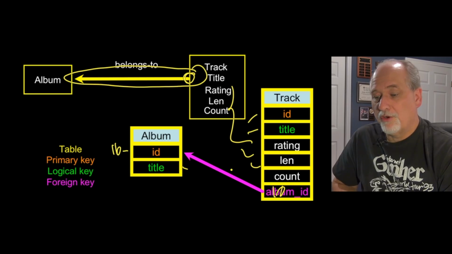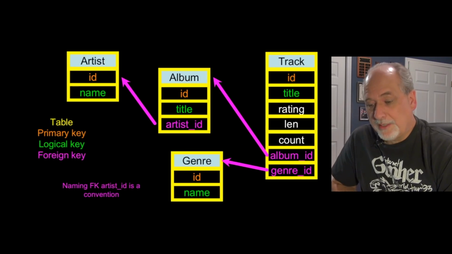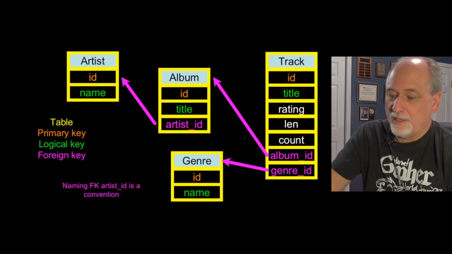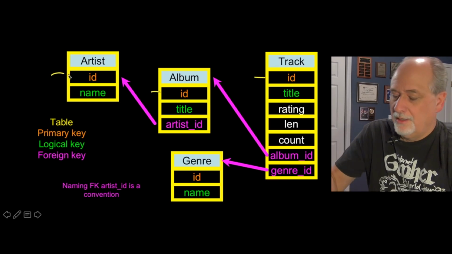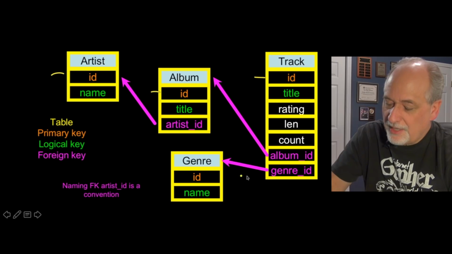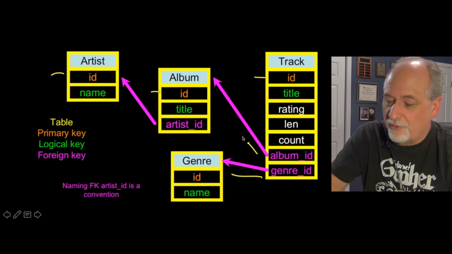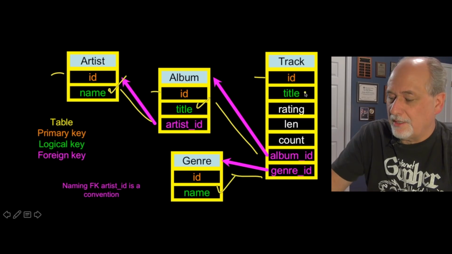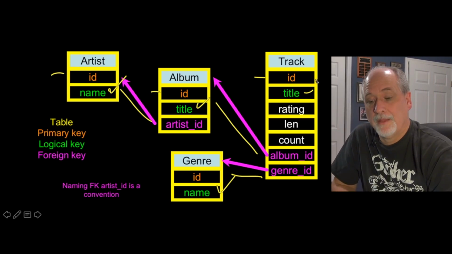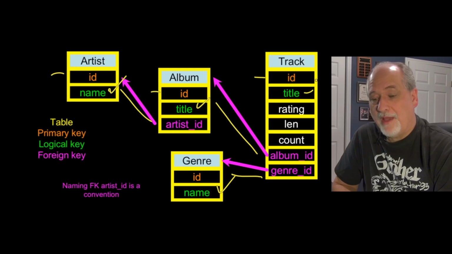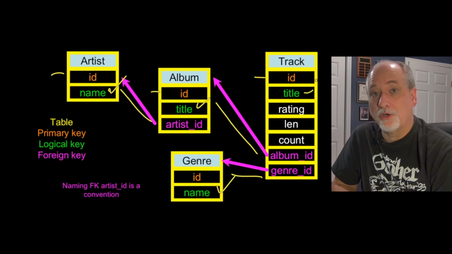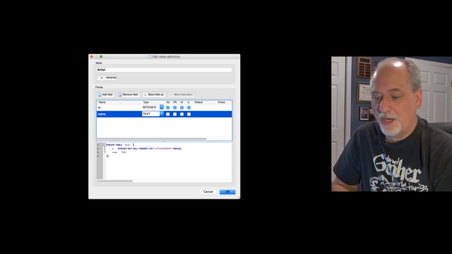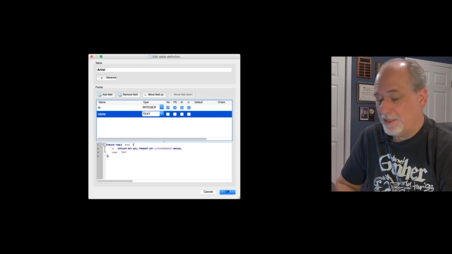Do that over and over and over again, and we quickly convert that picture that was a logical picture to having every table has a primary key, and every time we have a starting point, we have a foreign key. And then we mark these things as logical key, logical key, logical key, and we'll see how we do that. And so that's the picture. Now we have a picture of exactly how we're going to lay these tables out and the fields that we need in these tables. So we're going to do a create table statement.